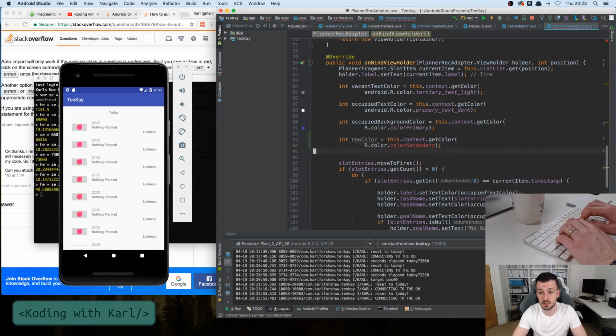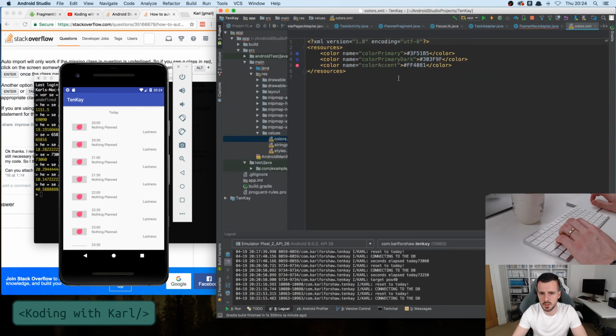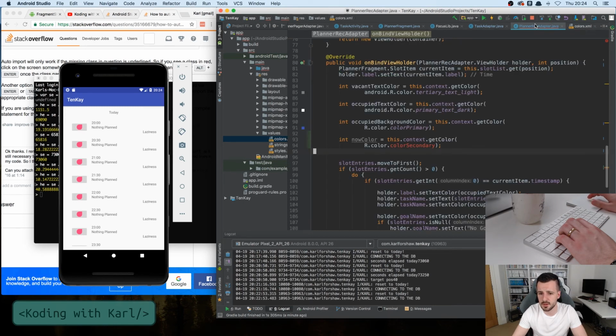Which doesn't exist, does it? No. Let's have a look in our colors. Source, main, resources, values, colors. So we've got color accent we can use, I suppose. Let's do that for now, even though it's going to look ugly. Okay, and we have a holder and a position.